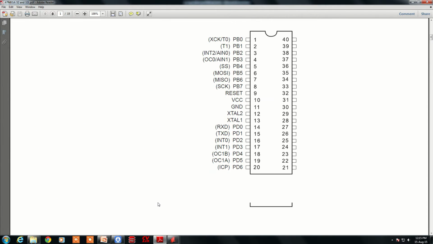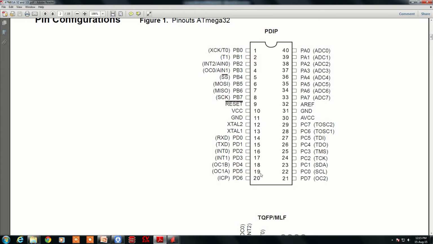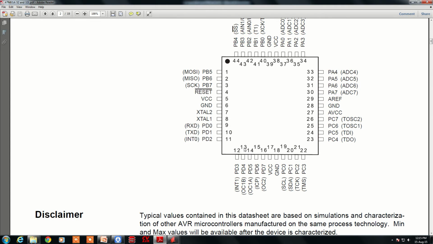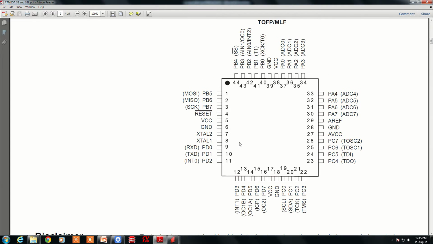Say for example, DIP package has 40 pins, on both the sides. The distance between the pins is 100 mils. Whereas the SMD packages like TQFP package have pins on all 4 sides, without holes. There are pads, and it is a 44 pin IC. So package is important.